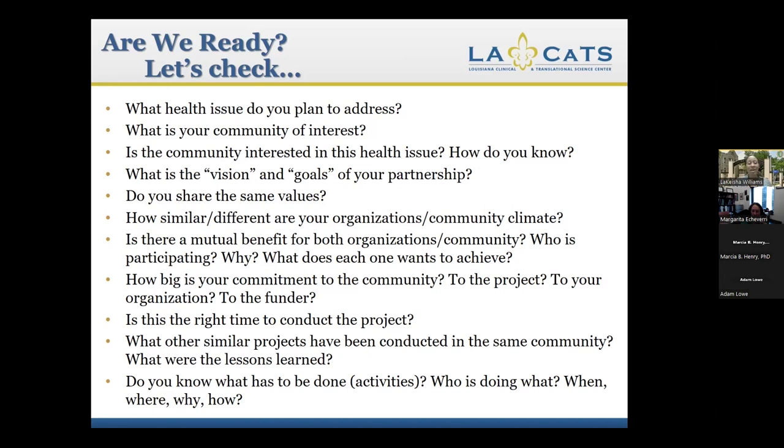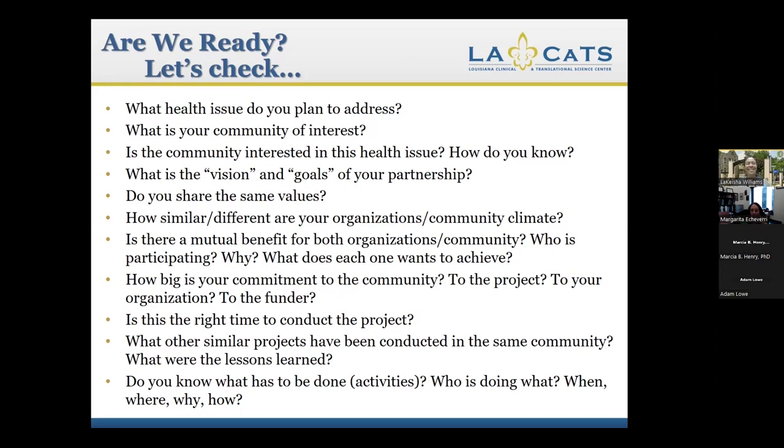What have you done? Have you went to the community advisory board? Have you walked to that community organization and had a conversation with them face to face and being able to understand what they are facing that is outside potentially a researcher's research area of interest? So, really being able to understand what they are facing, what are those challenges? Also, to understanding what are the vision and the goals of that partnership. Where are we able to share those common goals? How are we able to share those similar values? And so that's very, very important. And just really being able to understand the dynamics of both partners that are working together.